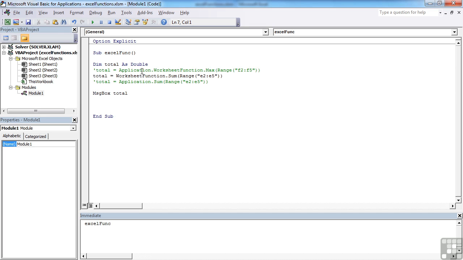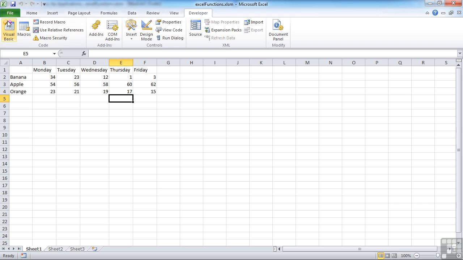Some of the others, perhaps like VLOOKUP for example, require more parameters, so it'll take a little bit more building to get things in the right place. Let's just have a quick look at a VLOOKUP just to show the difference here. So we'll do sub VLOOK, create a little subroutine. Now obviously we're going to need some data to look up in, so let's go back to Excel, create a little mini lookup table. Let's just create the days of the week.